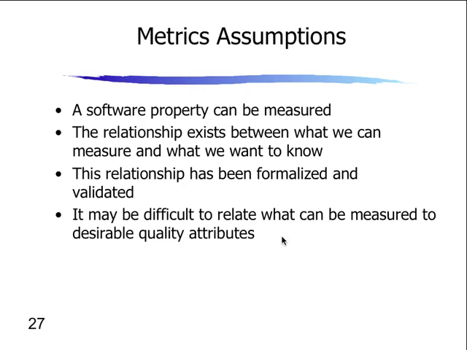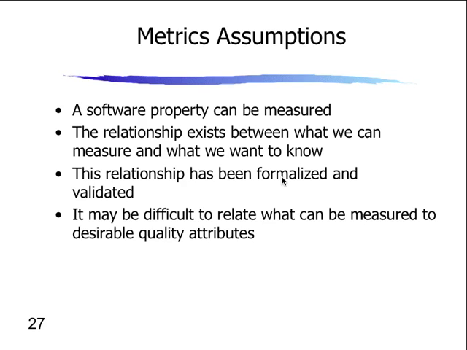Metric assumptions. A big, huge one. That software can be measured. How do we know we can actually measure software? That's an assumption. Which makes this entire lecture obsolete if you think about it, because if we can't really measure software, then why are we even bothering to put a number on it? The problem is we have to.